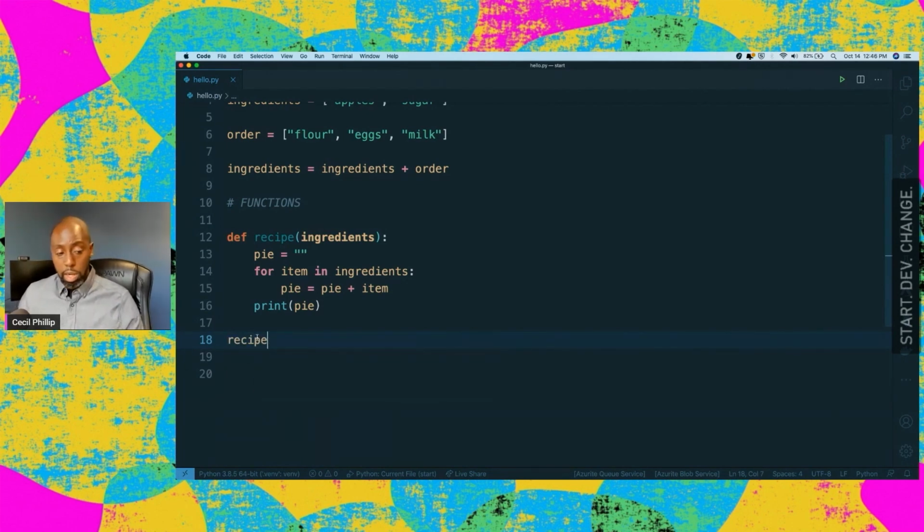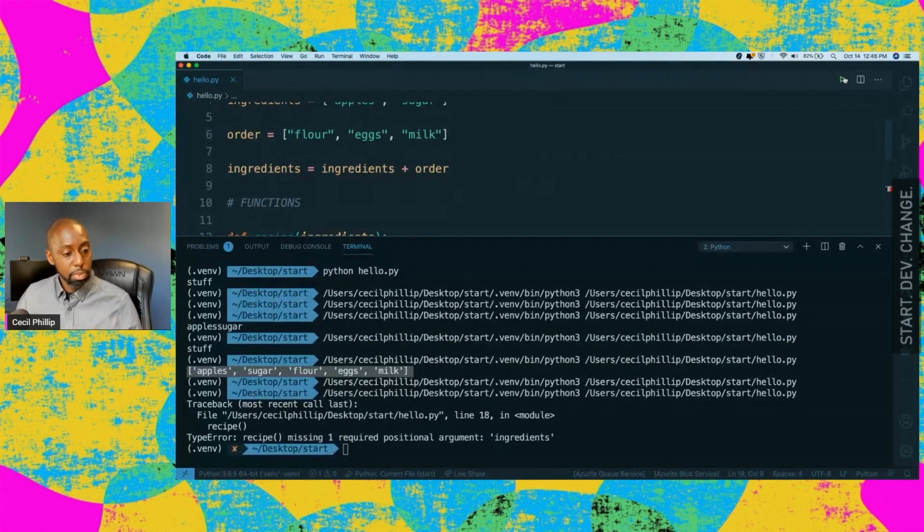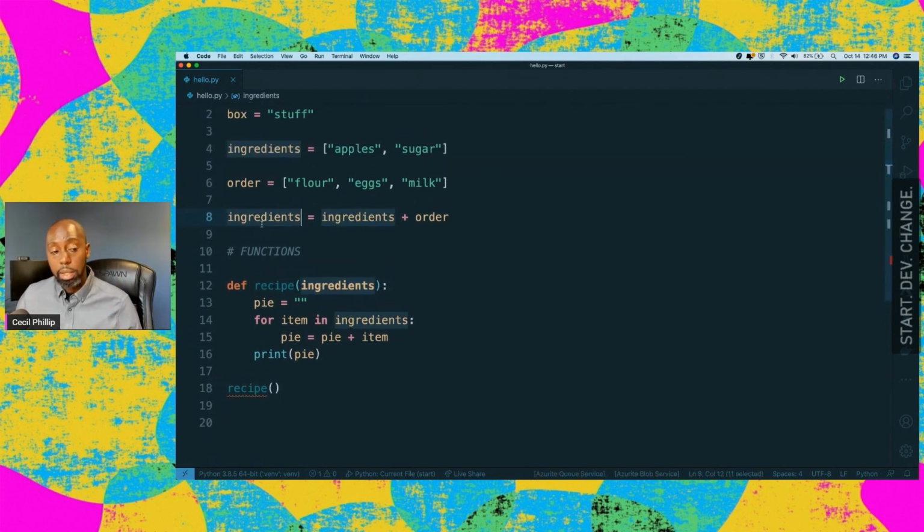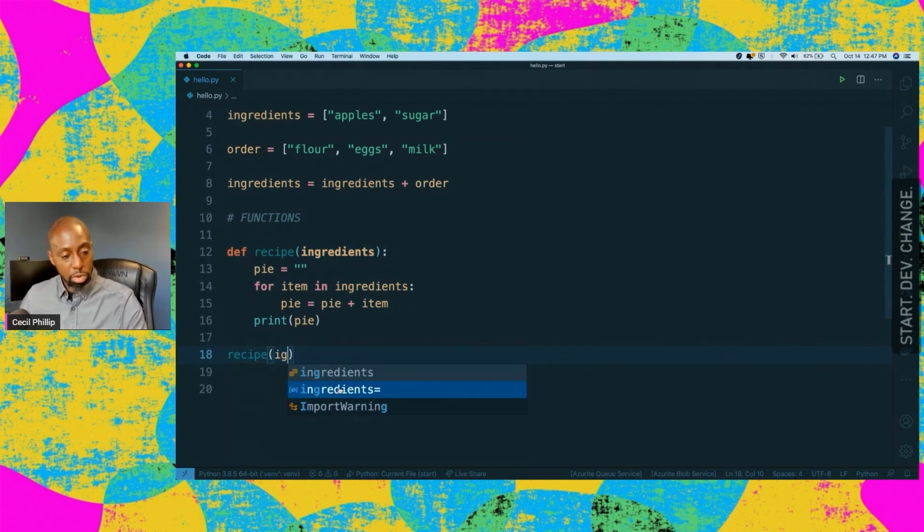What I'll do is I'll call recipe. That makes sense, right? And I'll run this. Oh, and it looks like I got an error. It says missing an argument ingredients. Well, okay, that makes sense again. Remember, computers are dumb. We have to tell them what to do. So even though I called recipe, it doesn't know what ingredients exactly I'm giving it. I actually have to take what we defined here on line 8, and I have to pass it into the function. I have to provide information to the function so it'll know how to do what we need. So then I'm going to type in ingredients here.